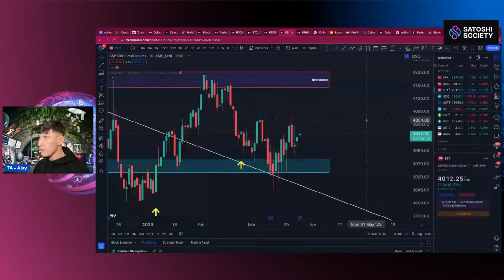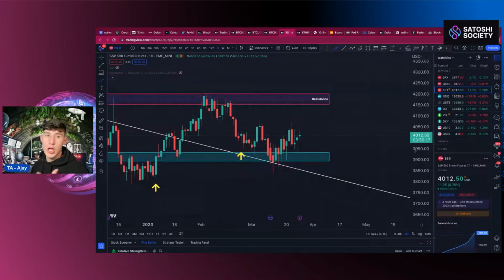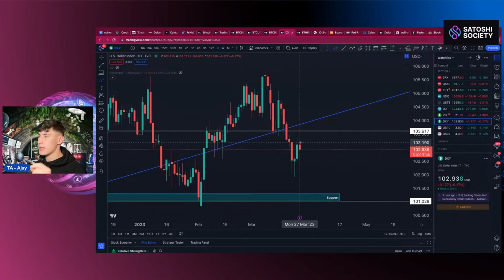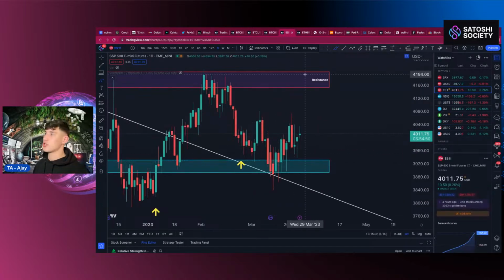Then having a look at the ES, what we're looking at within the ES is that the ES is holding support. We've known this for a while now. The ES has been bouncing off the support level. We are getting a nice bounce towards the upside. So I'm looking for the ES to come up to $4,155 as long as that DXY remains pulling back. If the DXY continues to pull back to 101, I'd expect that ES to continue pushing towards the upside.